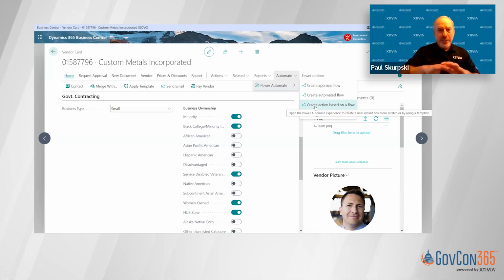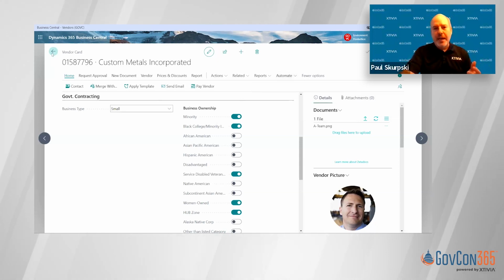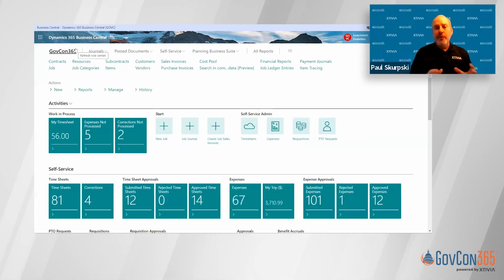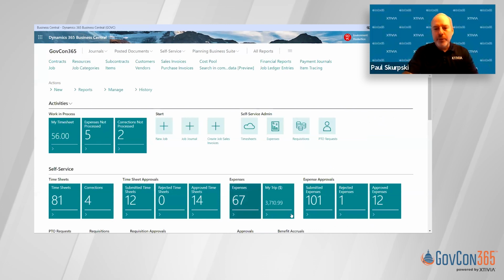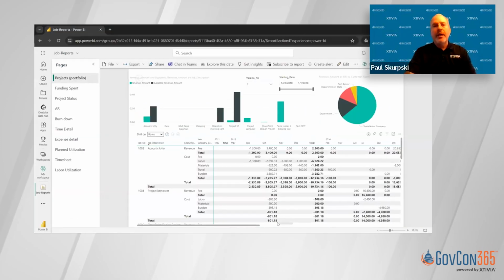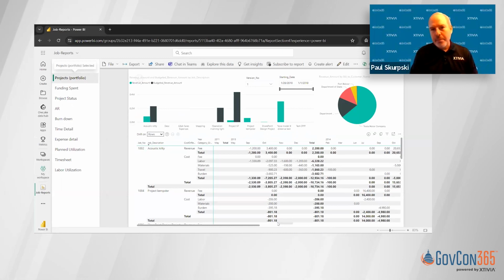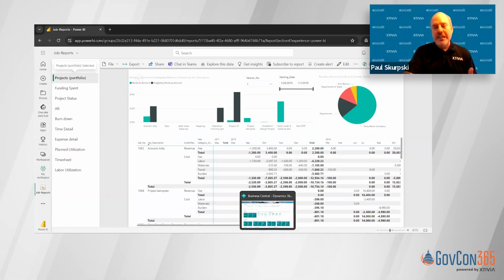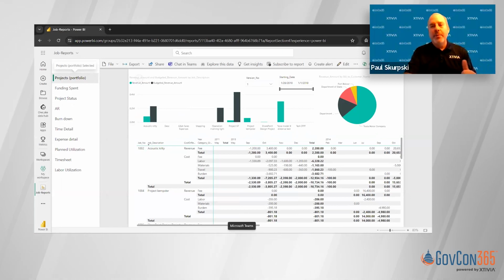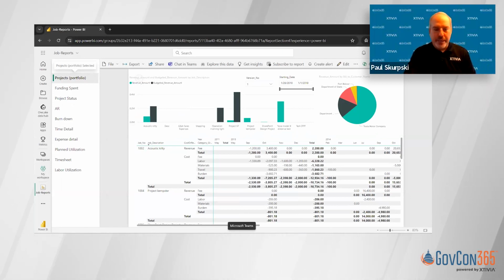So now we've kind of touched on general stuff. The last general piece I'm going to cover is Power BI, which is the dashboard and reporting tool. And before I go to Power BI, I do want to mention that Power BI can be embedded in any of these forms. So whether it's on my home page or one of those list pages, I'm going to actually go directly into a Power BI web browser to talk about, sometimes you have users that don't necessarily want to get access or get into Business Central. Maybe it's an executive and they want to look at things from their cell phone, or they want to be able to go to just a browser to look at data.